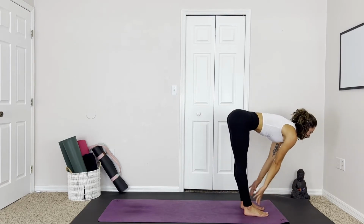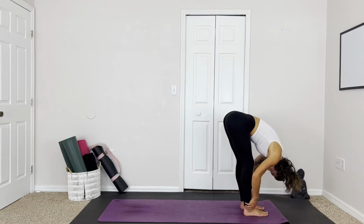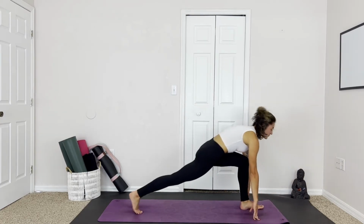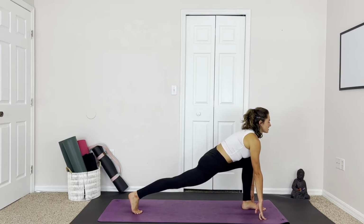Inhale, flat back, halfway lift. Exhale, forward fold. Inhale, lifting the chest, this time stepping that right foot back, runner's lunge. Deep inhale and exhale here, full round of breath, reaching that right heel back.